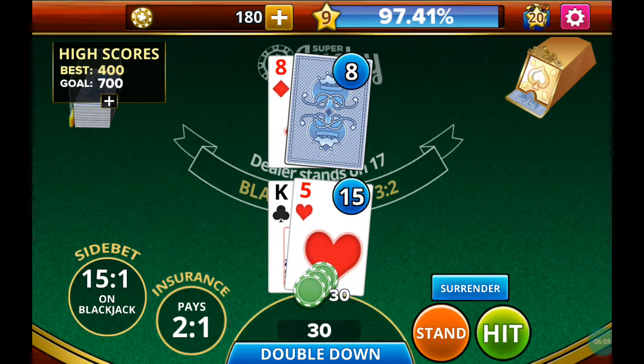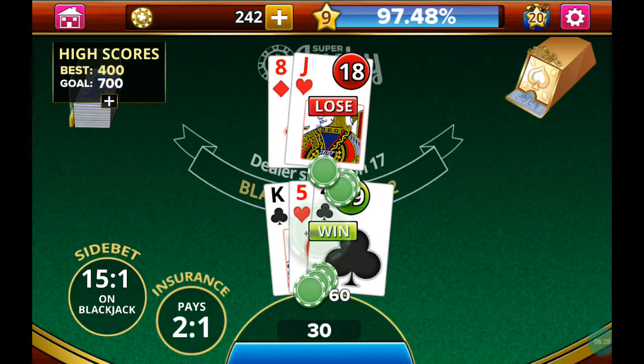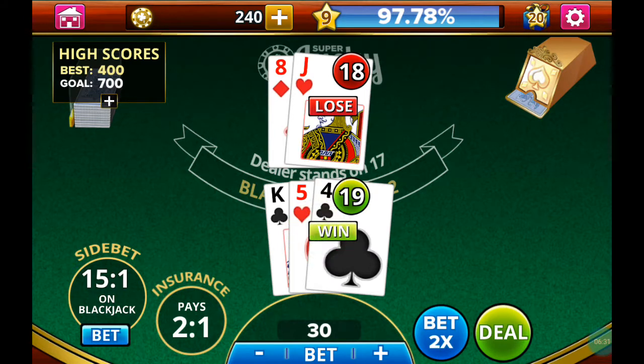Next, we have 15 and the dealer is at 8 plus a face down card, which is to be assumed as 10, which means he is at 18. Let's see. Okay, now we are at 19 and the dealer is at 8 plus maximum 10, which means 18, so we can make a stand here. As I said, the dealer is at maximum 18, and we are at 19, so we win.